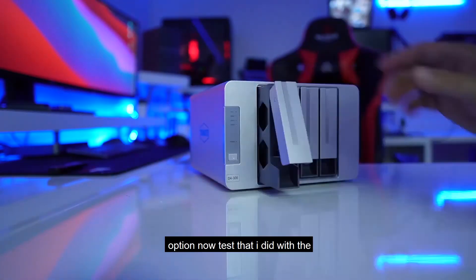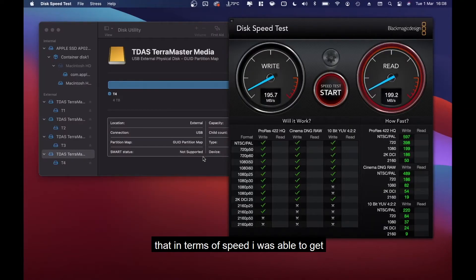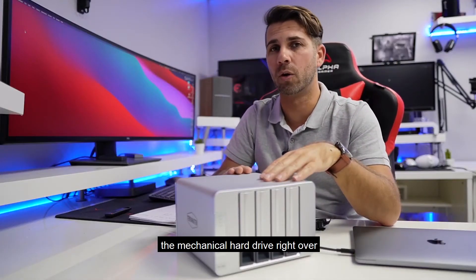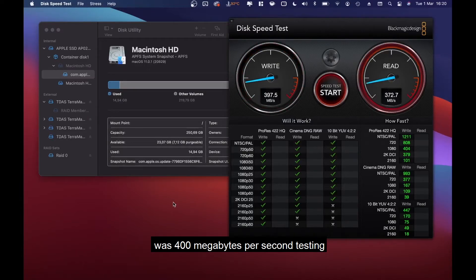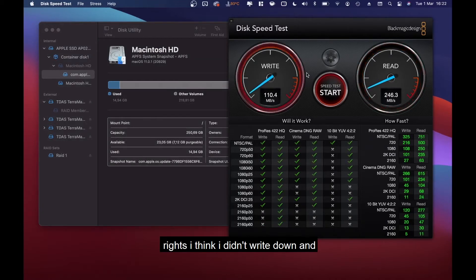In terms of the tests I did with the disks inside: I formatted the hard drives as single individual disks and tested speeds — I was able to get 200 megabytes per second on both reads and writes, which is basically the maximum of the mechanical hard drive. I also tested RAID 0 across the four units and the maximum speed I got was 400 megabytes per second. Testing RAID 1, I got 110 megabytes per second on writes and 248 megabytes per second on reads, so writes go a little bit down while reads increase.